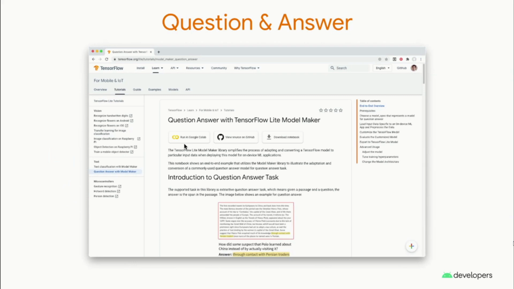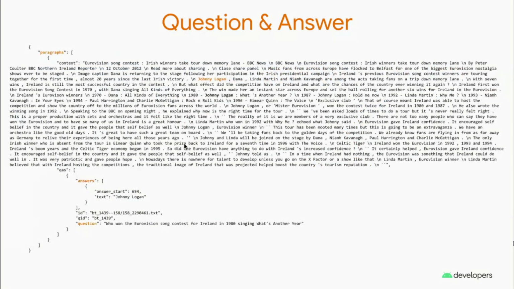Another thing that you can do is to actually train the model with your own questions and answers. So this is really for developers that have specific knowledge in a particular domain. So let's say, maybe a particular type of engineering, and you wanted to feed that into the model. What you can do is come up with your own questions and your own answers and feed that into the Model Maker code, and then it will basically train a customized version of the TF Lite model for you.